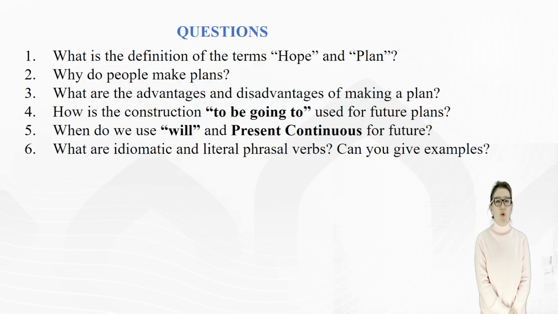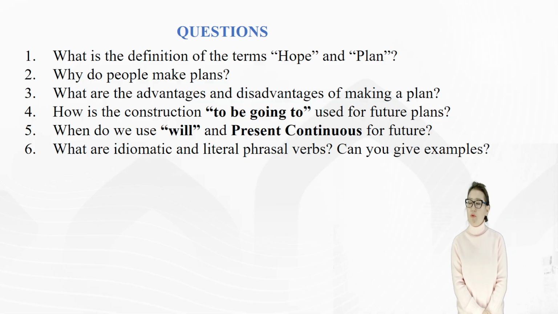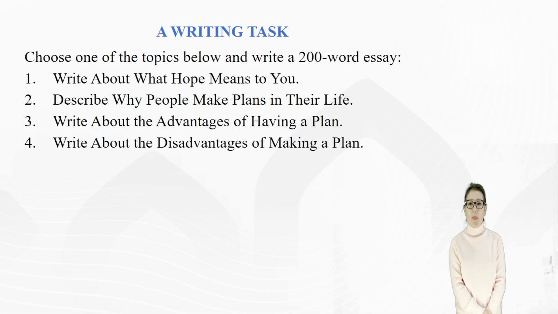by order. Fourth, how is the construction going to used in future plans? Fifth, when do we use will and present continuous for future? And sixth, what are the idiomatic and literal phrasal verbs? Can you give examples? Please write down answers in your notebook and send it to your teacher.